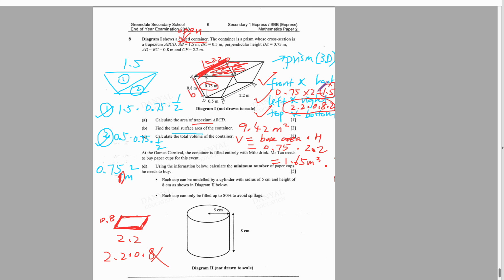By doing this front and back, and then left and right, and then top and bottom, if you get front and back right, you get the mark. If you put everything together and make a mistake, you get 0. The whole thing is wrong.